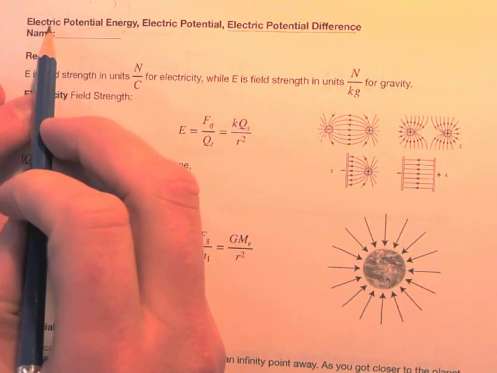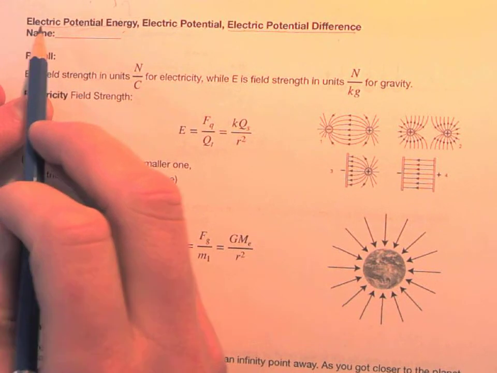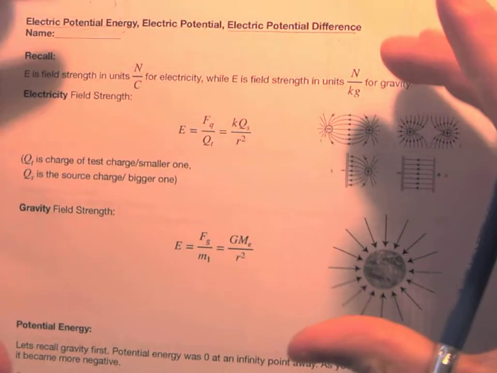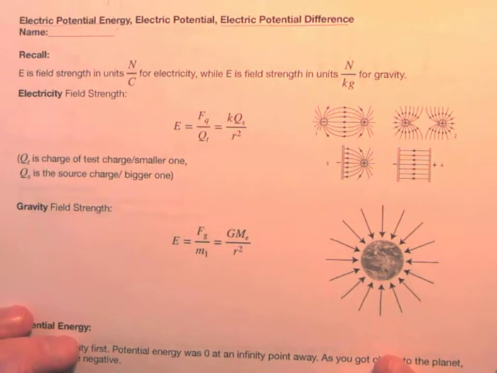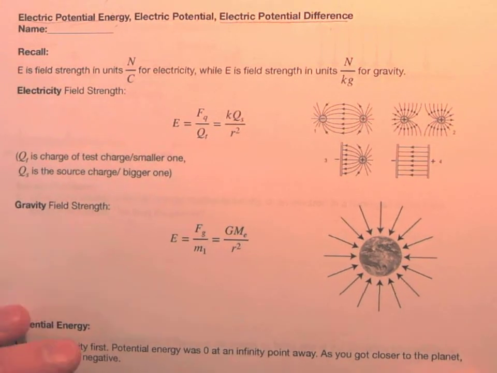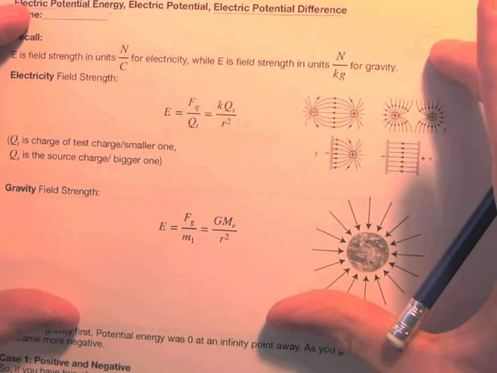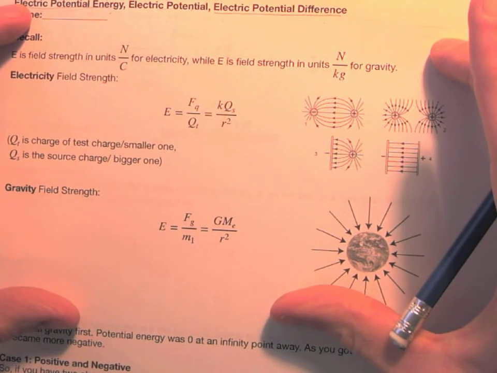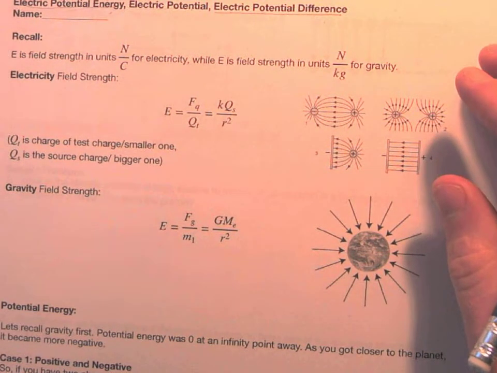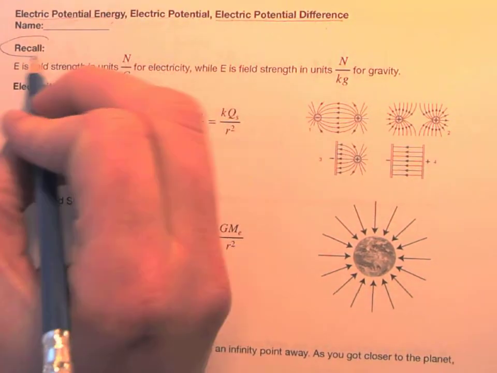And then this is really closely associated to gravity potential energy. So you'll see throughout this lesson, I'm going to show the gravity example, and then I'm going to go on and show the electricity example, because it's very confusing stuff, but I find if you relate it to gravity itself, it's very similar, so you can kind of relate it and understand it a little better. So let's start off with what we learned last day.